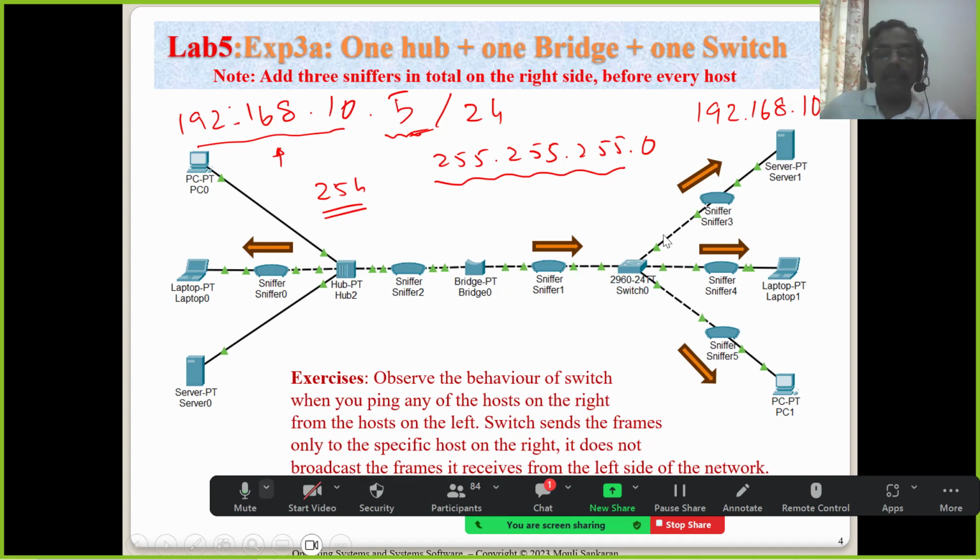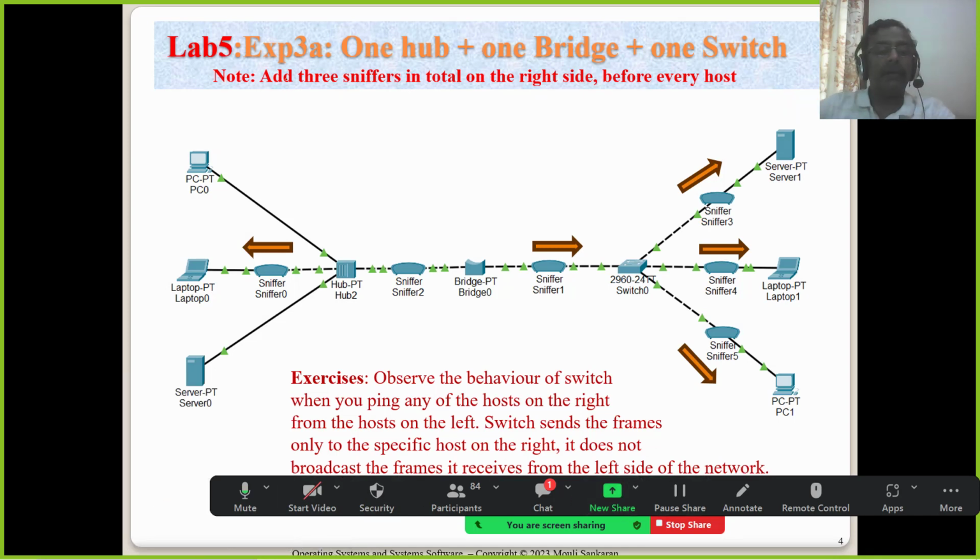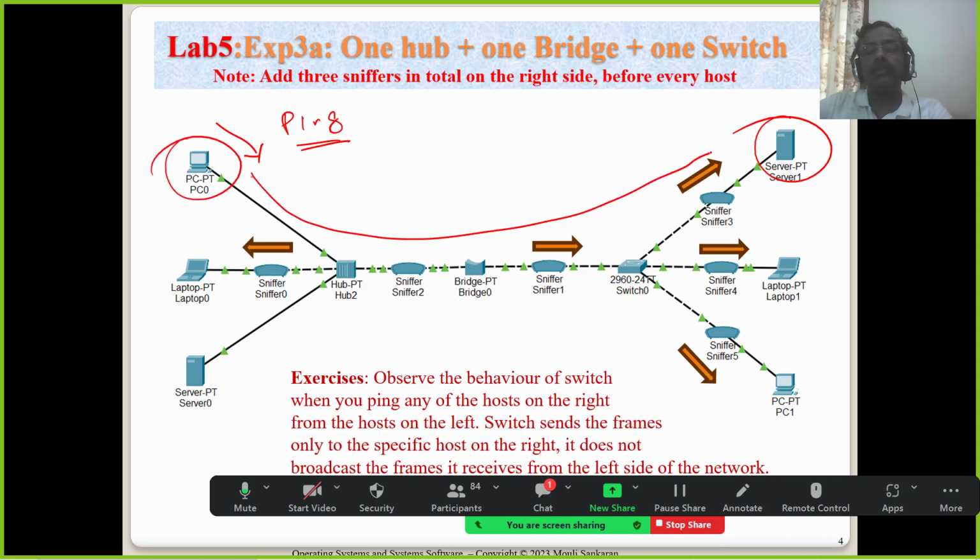Okay, fine. Now what I am trying to tell you is, I don't bother about the Ethernet addresses or IP addresses. Suppose I am pinging from this device, I ping this one, server one. Now ping is one example. Otherwise I may say that some network traffic is actually going between these two hosts. They are talking to each other.